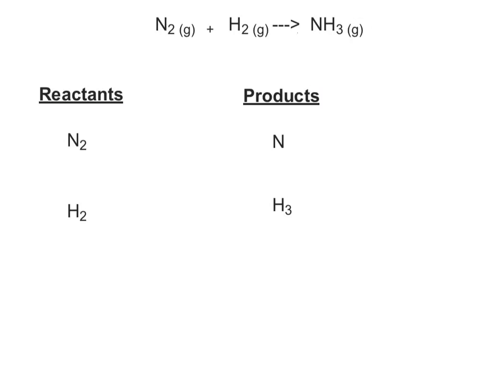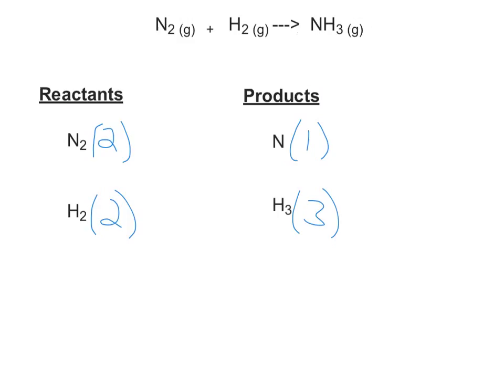So the first thing we can do is basically look and count up how many atoms we have of nitrogen on the reactant side, and what we see is that we have a total of 2 at the moment. For hydrogen, we also have 2 based on the subscript next to the hydrogen. On the product side of nitrogen, we only have 1 nitrogen, and on the product side for hydrogen, we have 3 hydrogens. And so now we want to make sure that the numbers from the reactants and the products are going to be equal for each individual atom.